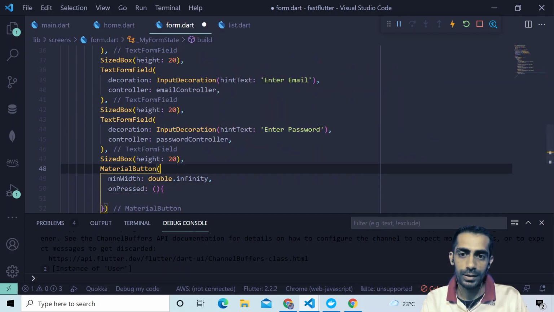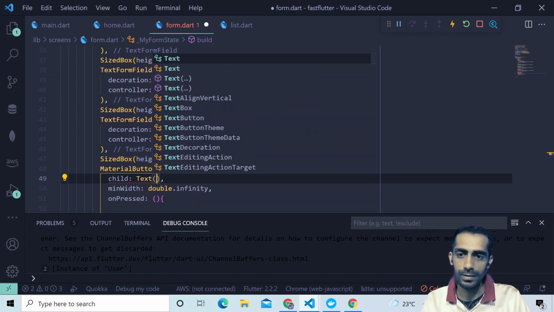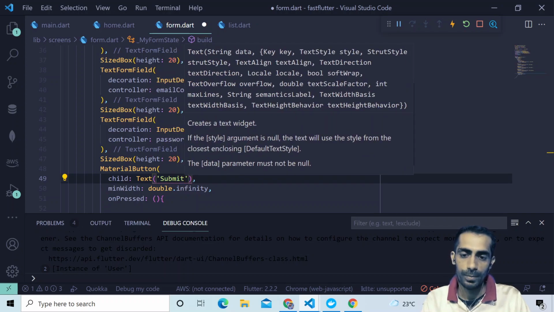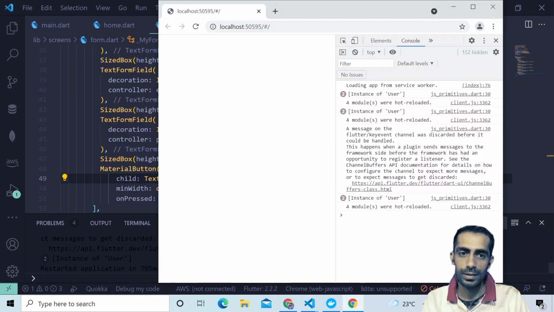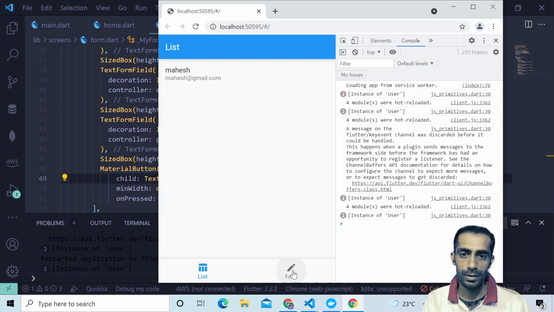Inside here we'll be having child, I guess, which will be text, let's say, and inside here I'll be using submit only. So let's try this thing again, and if I go here, you will get this thing.